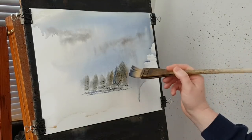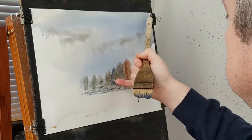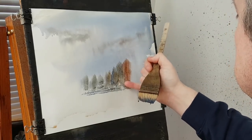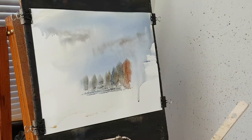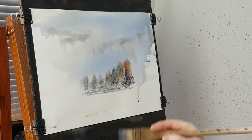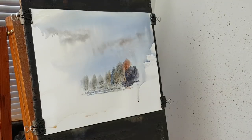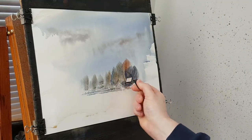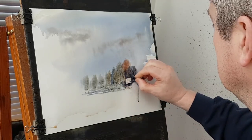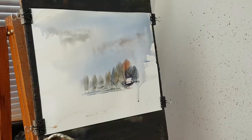I might go into a bit of red there actually, just really change it up a bit. Also scraping a few little trunks and things. I'm going to get that a little bit dark, so I've got into a bit of blue. And what I'm going to do there is just scrape out a little cabin. I'll come back to that in a bit.